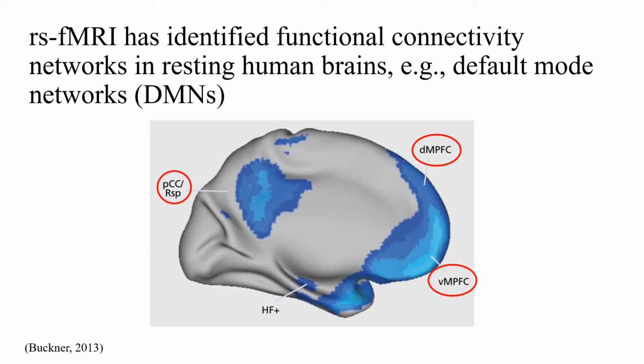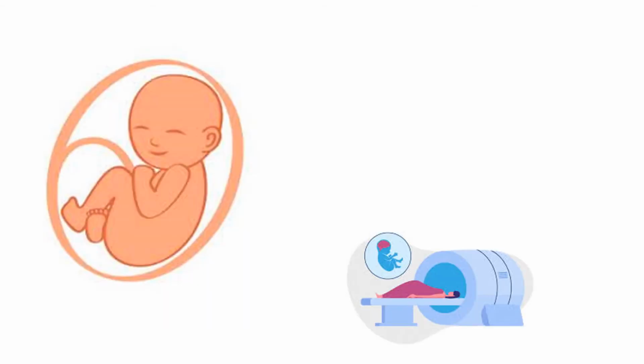But what we are interested in today is the functional connectivity in fetus. So understanding the development of fetal functional connectivity can help us to identify the cause of injury and the vulnerable periods. And it can also help with the early detection of significant neural abnormalities. However, they are still very poorly understood today, and that's why the study was performed.